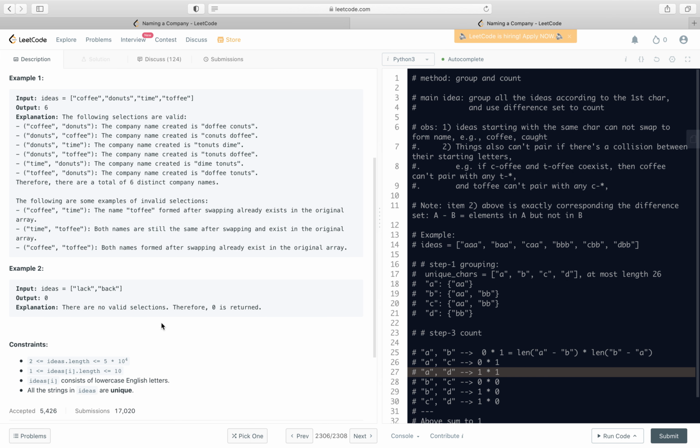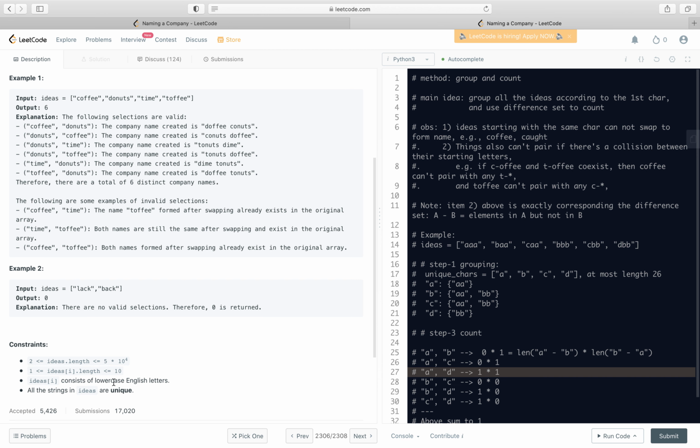So let's look at the constraints of the problem. The first constraint basically says that the ideas array consists of at least 2 strings, and its length can be up to 5 times 10 to the power 4. So the latter basically says we cannot address this problem by pure brute force.